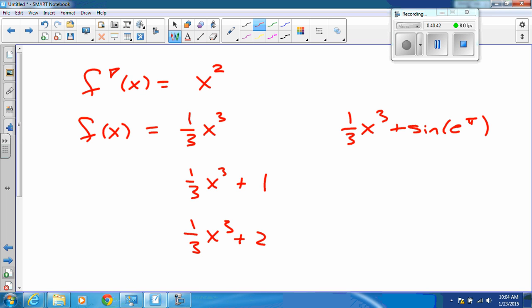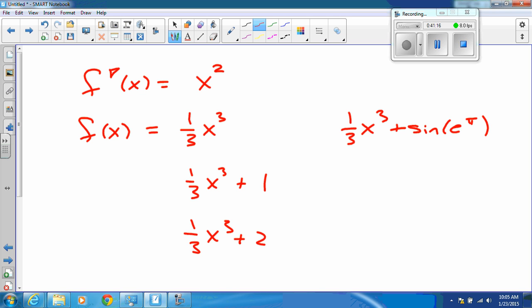Now we notice something very uncomfortable. There is not a unique answer to this question. There's more than one answer to this question. And so this raises a really interesting problem. Is there some other function out there whose form I can't even imagine, whose derivative is also x squared? Maybe there's some combination of sine of e to the square root of something or another, and when you take its derivative, poof, it's x squared. Could that be?